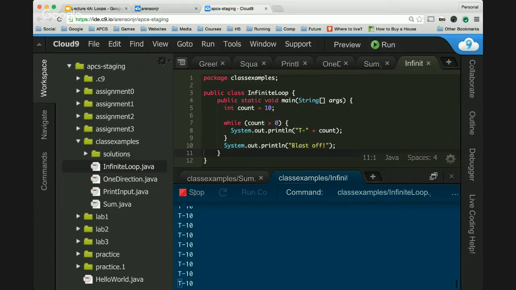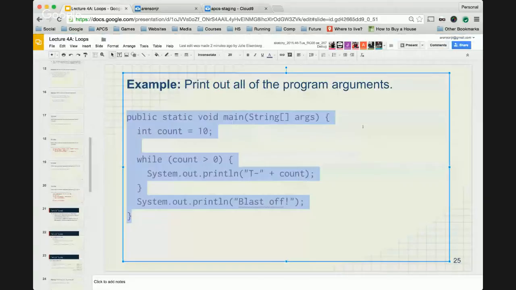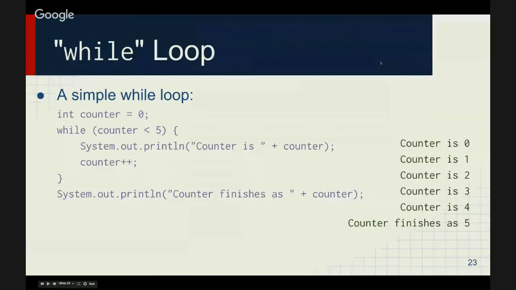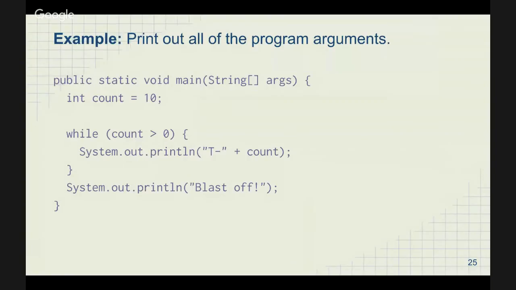That skipped too far. We were incrementing counter each time, and that's what made it go up by doing counter plus plus. But in this case, we never change count, so it's always going to be 10. Does that make sense? Okay, so let me fix that.